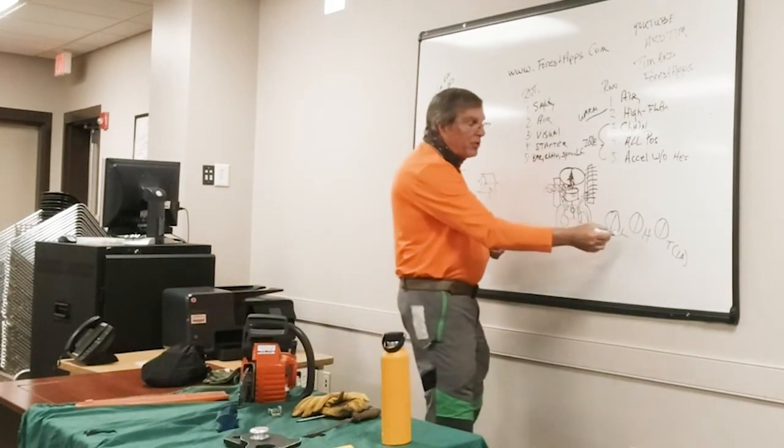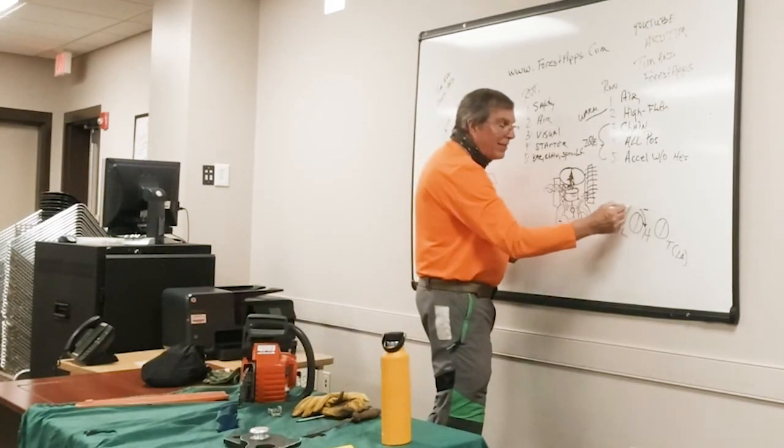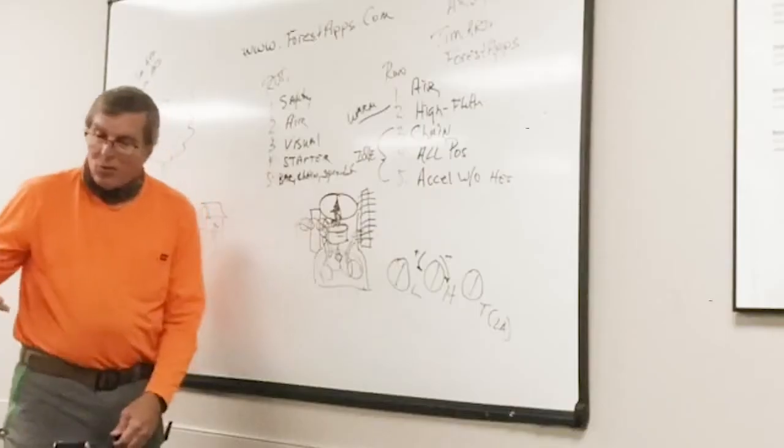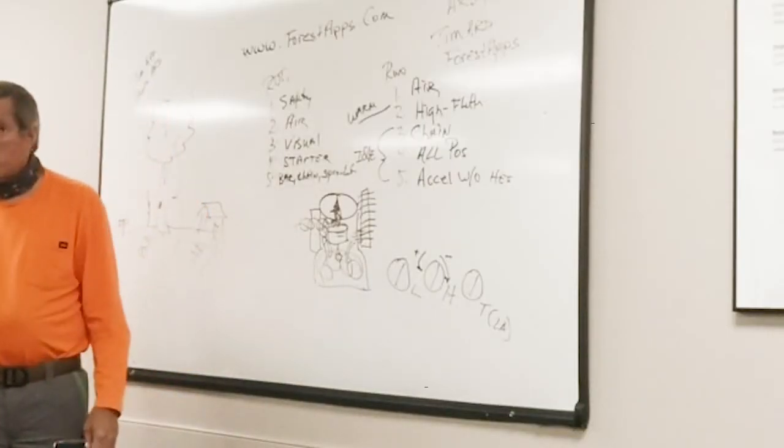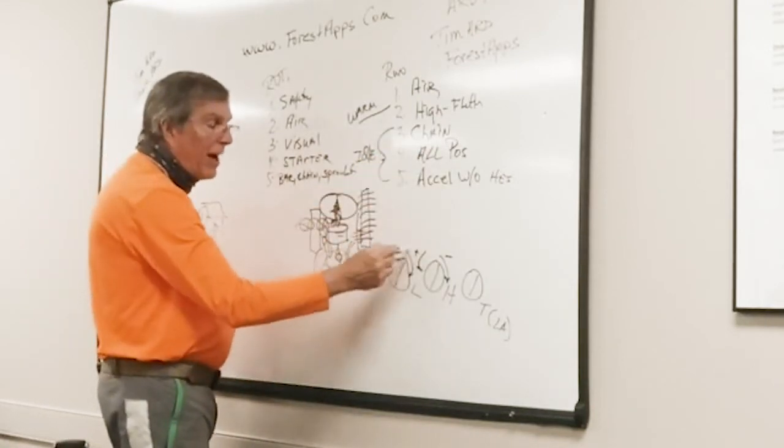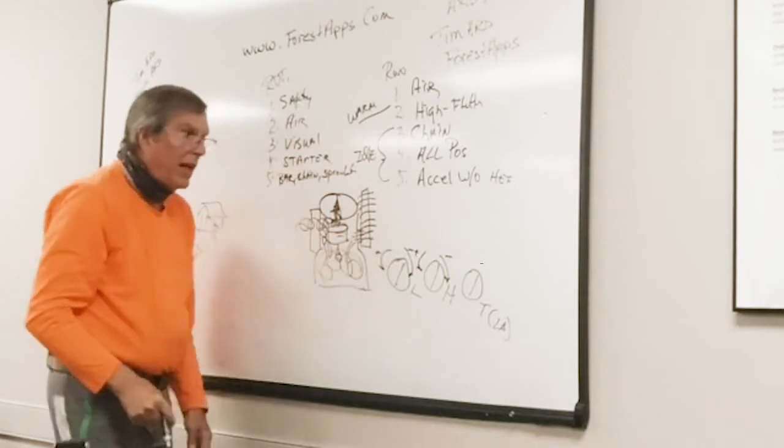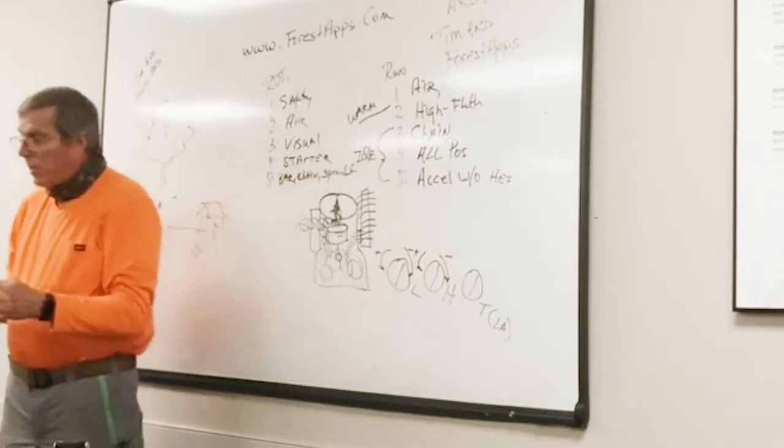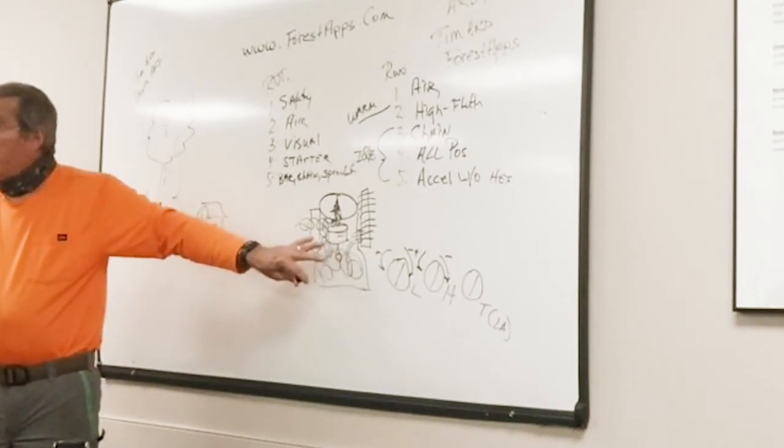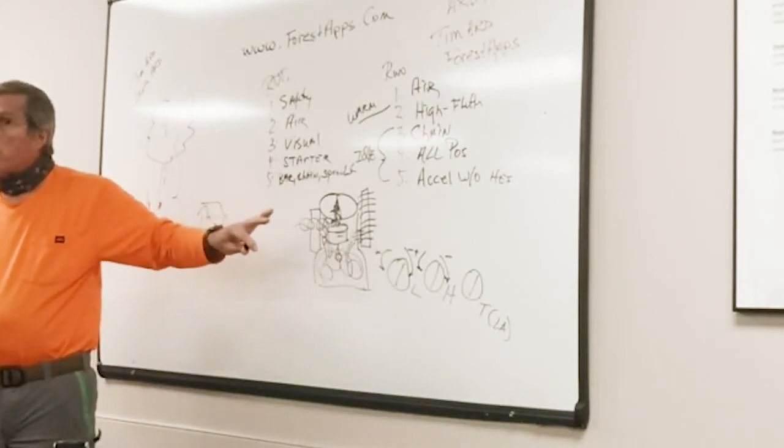So the H screw, if I turn it to the right, takes away fuel. If I turn it to the left, it adds fuel. That's the high speed. Wide open is the only place that screw works. Then the L screw is at these two here. If I turn it to the right, it takes away fuel. If I turn it to the left, it adds fuel. So if it sits there and I let it sit and it idles and I pick it up and it goes dead, I probably got too much fuel. Too much fuel is going down here. I can't burn it all, so it's flooding it out when I turn it over.